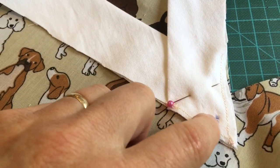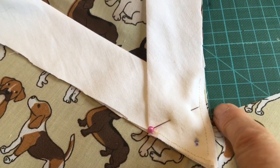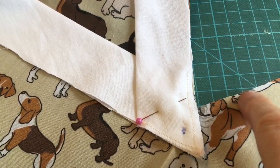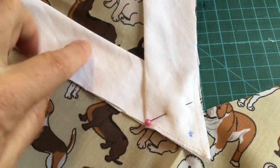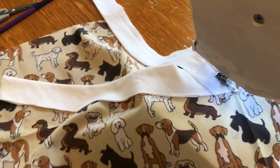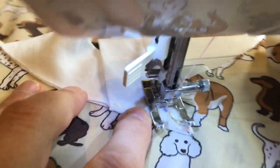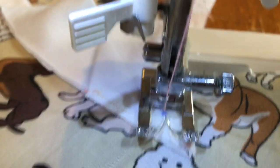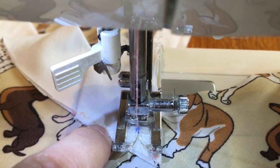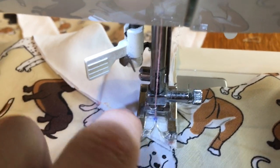I'm just going to stitch right the way down here, then drop the needle into this little blue dot, and cut this bit underneath the needle while the needle is dropped so that this piece can then fold back and I can bring this around to stitch up the other side. Here I have stitched on this placket — there's an extra bit up the top, I've stitched all the way down, and there's my blue dot, the little v of my material, and the stay stitching I did originally. I'm stitching completely to the inside so when I go back up the other side you won't see this at all in the finished garment.